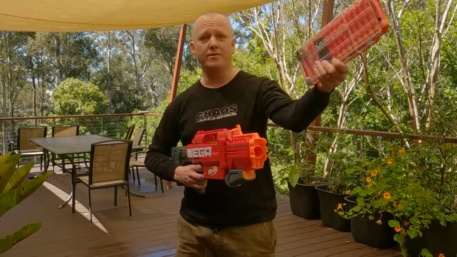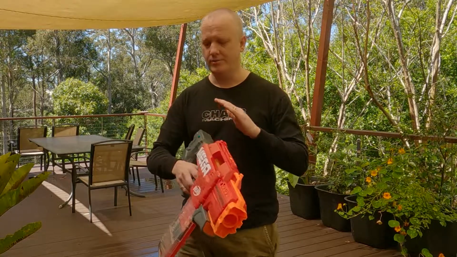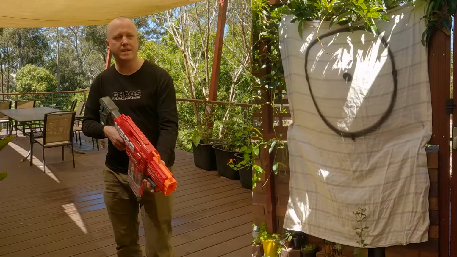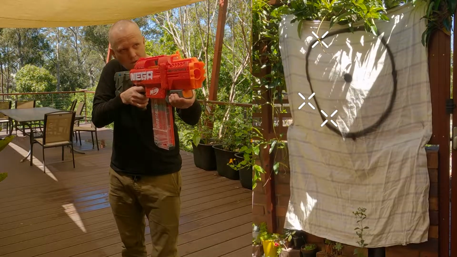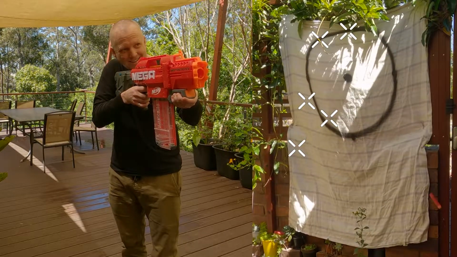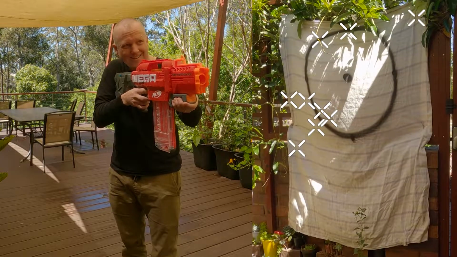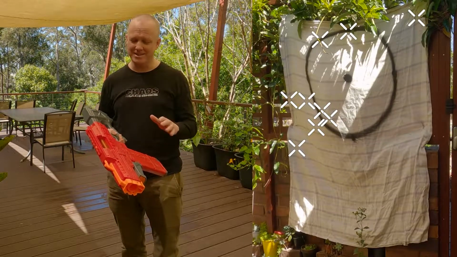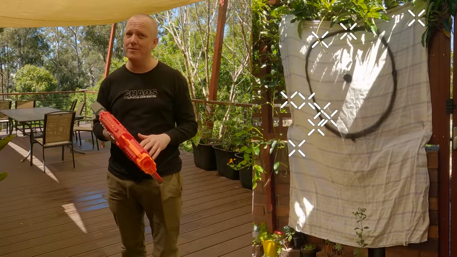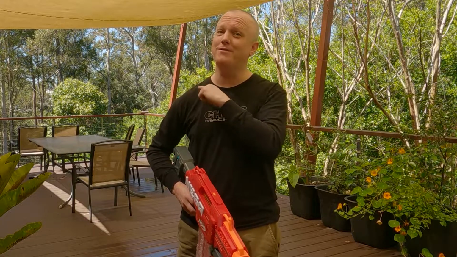Okay, here we are, 30 feet from the target, 10 regular Mega darts. Again, this is running on a 3S LiPo. Let's see how we go. So, like regular size Elites, these Megas do have a life of their own. I did manage to hit the target sort of most shots, a few veered left and right. Let's see how we go back at 50 feet.